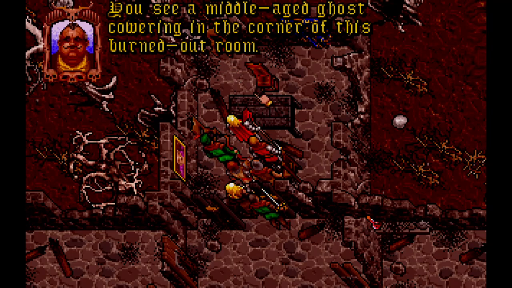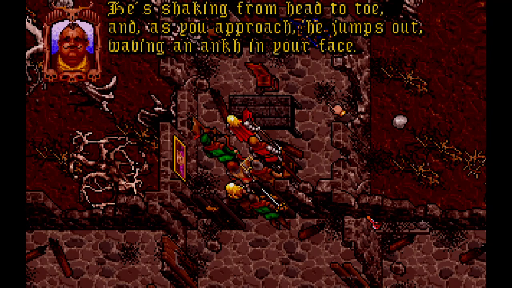You see a middle-aged ghost cowering in the corner of this burned-out room. He's shaking from head to toe, and as you approach, he jumps out, waving an ankh in your face.